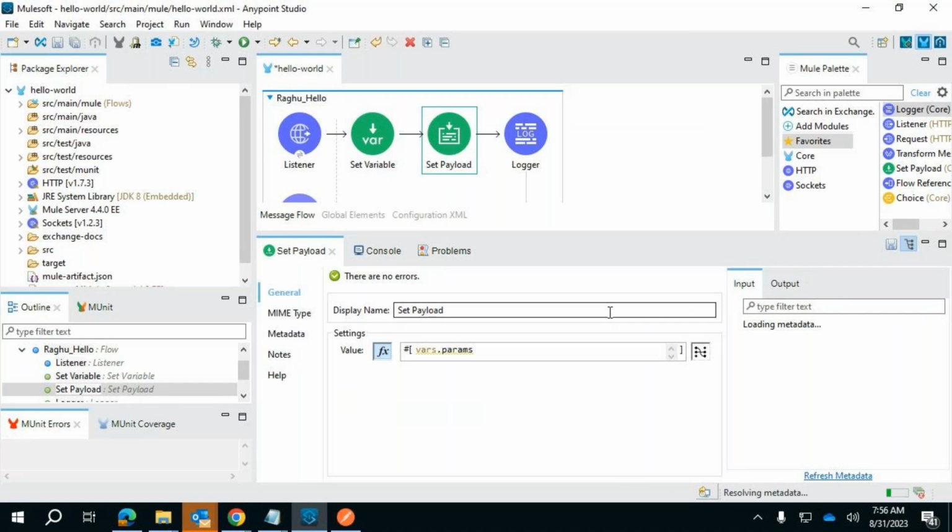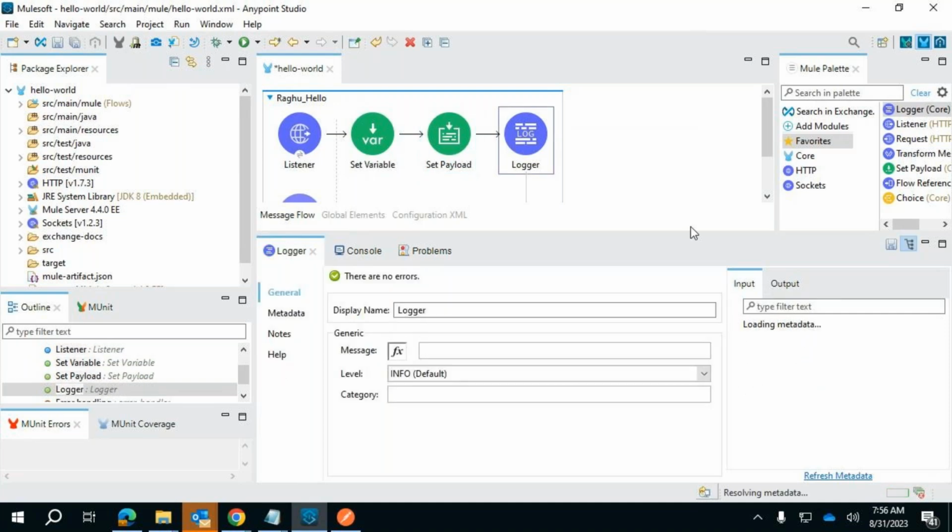Okay. Now go to the payload, set payload. Correct. Now save it and deploy it. Stop the server, redeploy. Go to the logger once. Write a payload, no? It is empty. You didn't configure anything. Switch to expression mode in the message box. Switch on the fx.